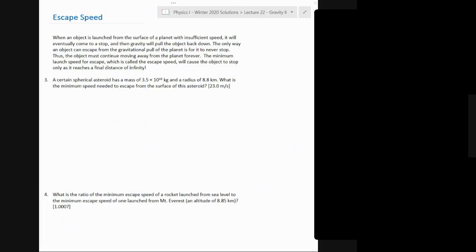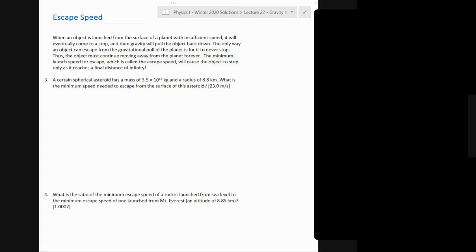Depends on how hard you throw it. But let's say you throw it yourself. What's going to happen to the ball? It'll come back down, exactly. If you throw it faster, it'll still come back down. But at some speed, if you had some rocket and it got shot up with a high enough speed, it would eventually keep going and never come to a stop. It will never come back down, right? What's William saying? Depends on how hard it's thrown.